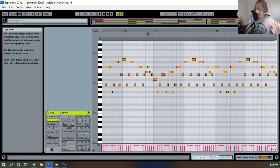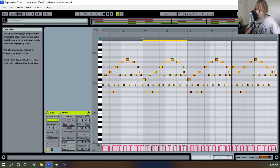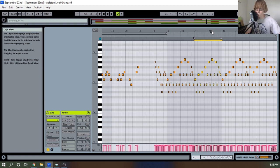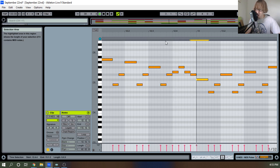What if you repeated 9 to 11 3 times and just had variation on 4? So it was like this. I don't know. We'll try it. Let's try it right now. I'm more into the more variation. Especially because this part transitions so nicely back into this.